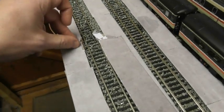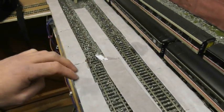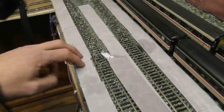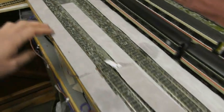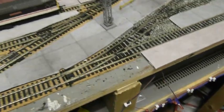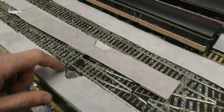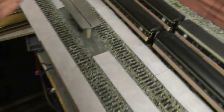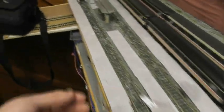And what I'll then do is eventually put a little electrical cabinet there, sitting on the concrete. The rest of this comes up and the wall will get built along here, initially around about here. What will then happen is we'll get ballast put in there and it'll look a lot better than these stupid notches that I've had to cut. It'll give this sort of a finished look along here.